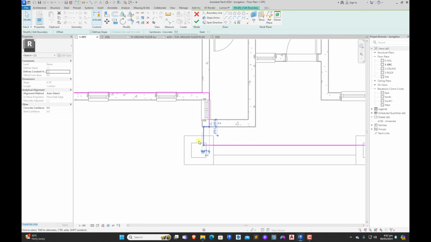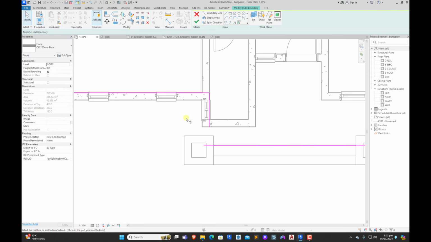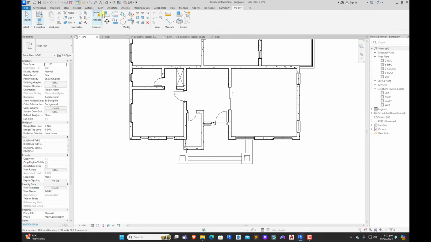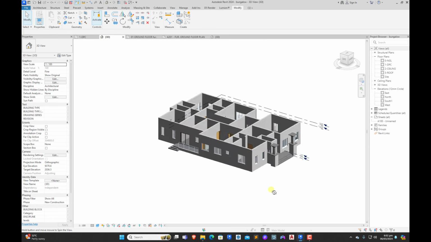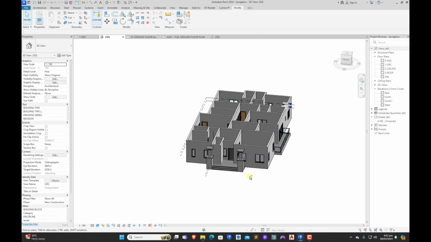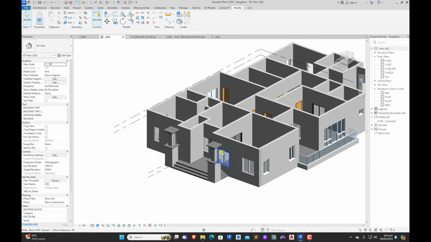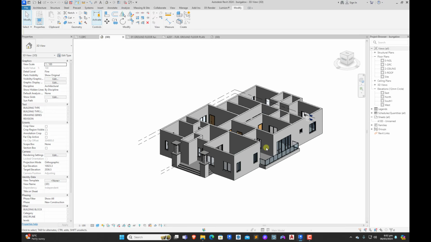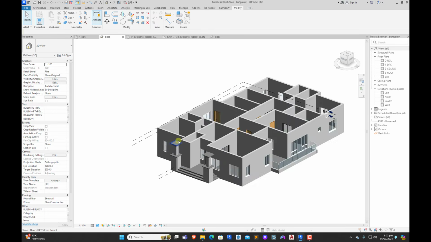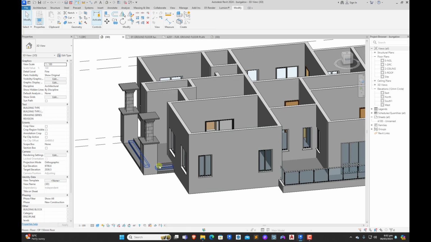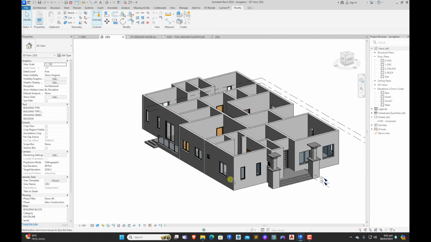So let's delete this and let's just make this one this way. Perfect. Now come to 3D view and you can see how it is. Now don't mind the whole material, everything is looking great. As time goes on, we will also start selecting materials for each of them.